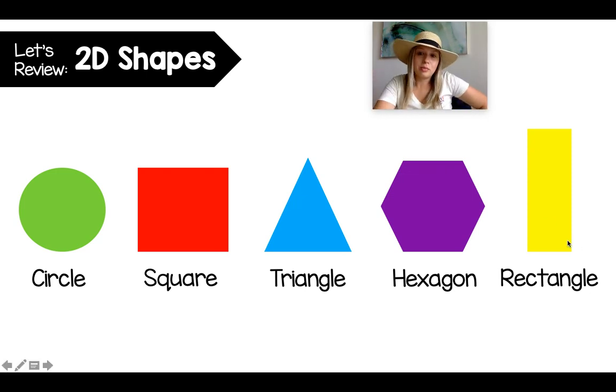And we notice a rectangle and a square look the same because they have 4 sides, right? 1, 2, 3, 4, and they both have 4 vertices, which are corners. This has 1, 2, 3, 4 sides and 1, 2, 3, 4 vertices. But if I turn this rectangle on the side, it would turn to a hot dog, right? And if I turn my square on the side, it would stay as a square. So we know this is a square and this is a rectangle.